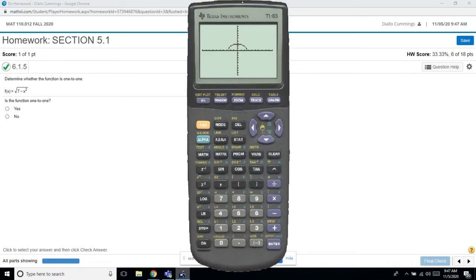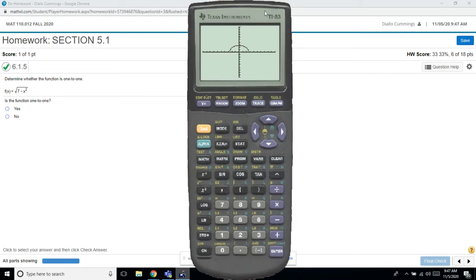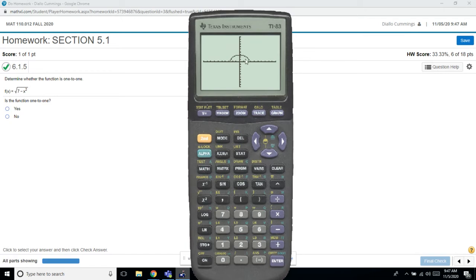I'm going to blow this up just a little bit. All right, so if I were to apply a horizontal line test, notice that if I apply the horizontal line test, let's say where my cursor is, it would pass the horizontal line test because there's no more than one point of intersection. However, if you can draw a line that violates the definition, then the entire graph is not one-to-one.